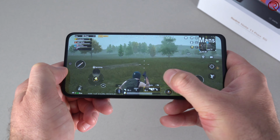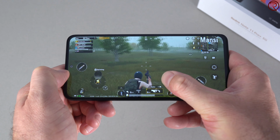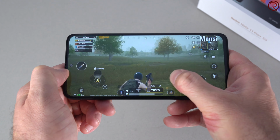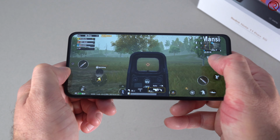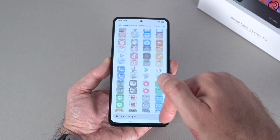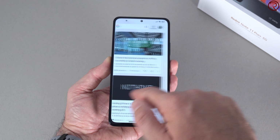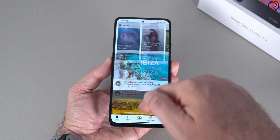I got to play PUBG on this device the other day for a few hours, and even at the maximum graphics settings for PUBG, it does perform quite well. Actually, just as good as I would get from my Samsung Galaxy S22. So these days, most phones that you're gonna find available on the market are just that powerful. So most applications, well, all applications that you're gonna be using on them are gonna work really well. And that of course is the case with this one. So for gaming, this one will do great, and it doesn't actually get that hot. It actually stays warmish, but it never gets as hot as a flagship.